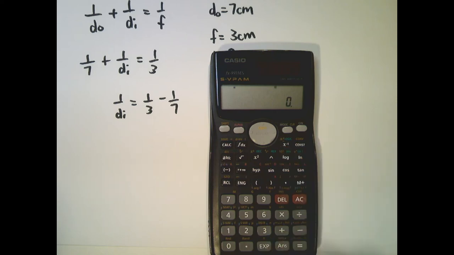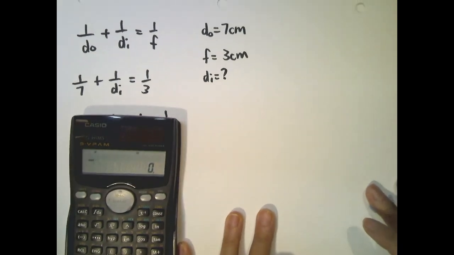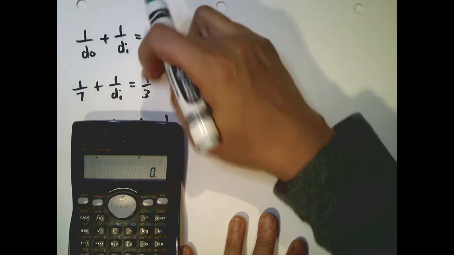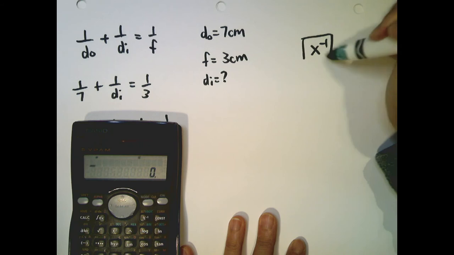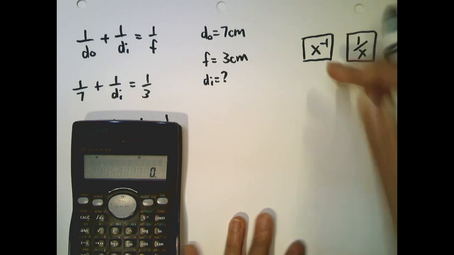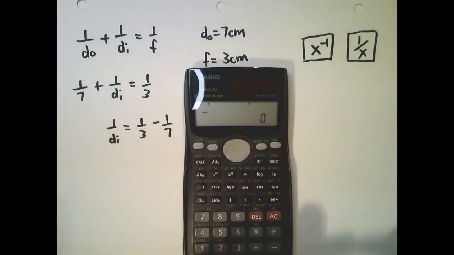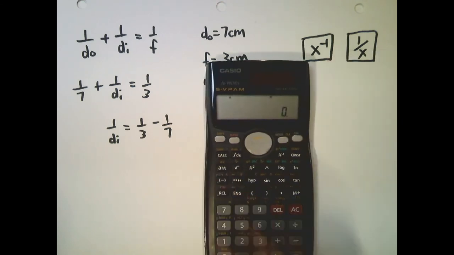Now, some calculators are going to be a little different than others, so let me write that down. My calculator, the 1 over button looks like this, okay? Some other calculators, the 1 over button looks like this. So find which button applies to your calculator. Okay, so this is how to work the magical 1 over button.